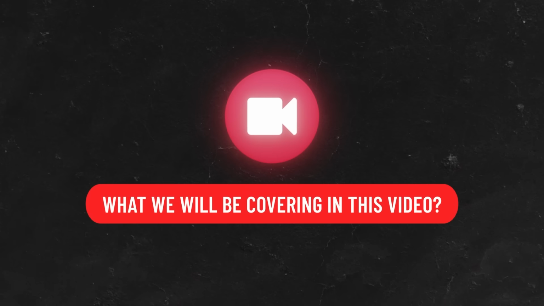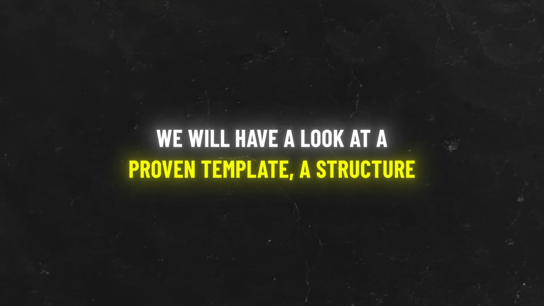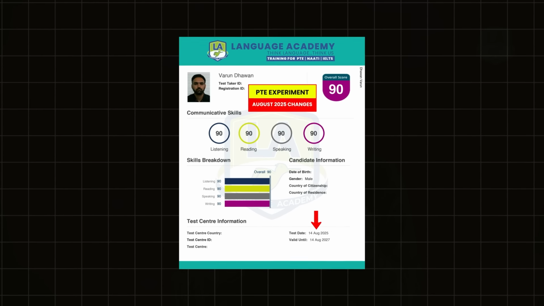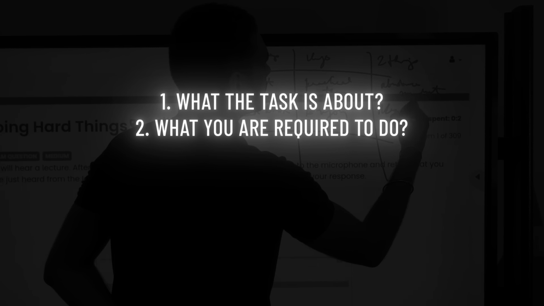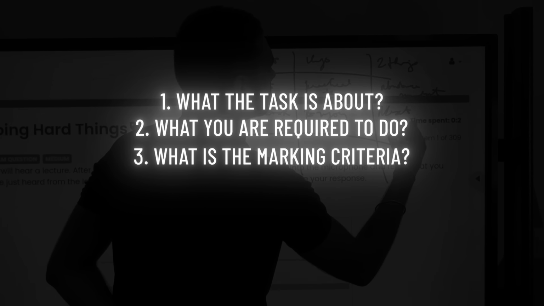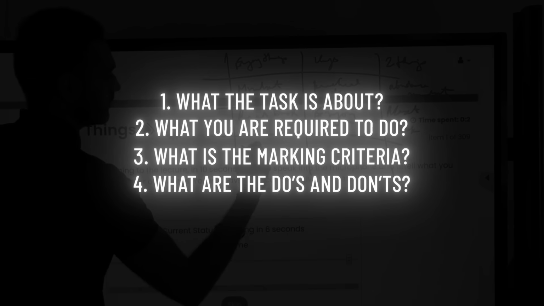What we'll be covering in this video, we'll have a look at a proven template, a structure using which I got 90 in PT after the changes, and you can get your 90 as well. We'll have a look at what the task is, what you're required to do, what's the marking criteria like, what are the do's and don'ts, a proven structure. I'll give you a sample answer as well, and then we'll discuss few of the do's and don'ts.